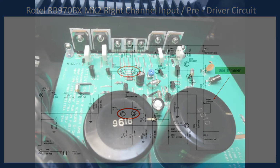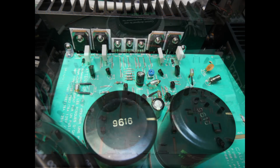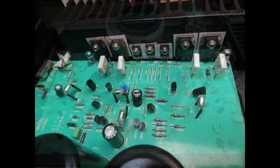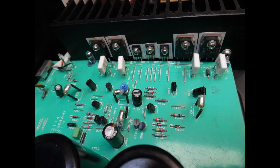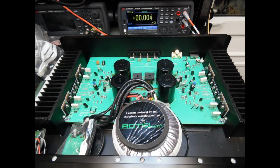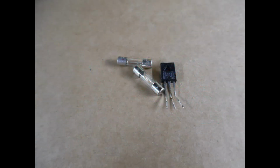So in terms of repair for this amplifier, I would not say it's a complicated repair, but with all the work that's been carried out on it in terms of adjustment for the bias and this low level DC offset, the amplifier should deliver many hours of high quality sound for years to come. So as I say, if you are looking to repair one of these amplifiers, then of course you can use this tutorial as a guidance.